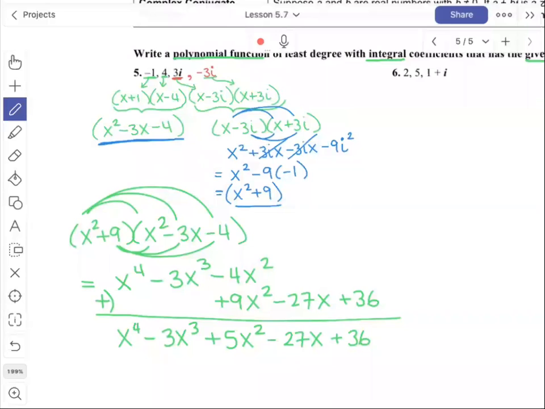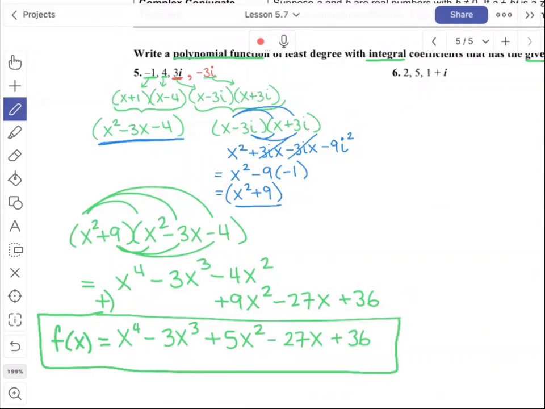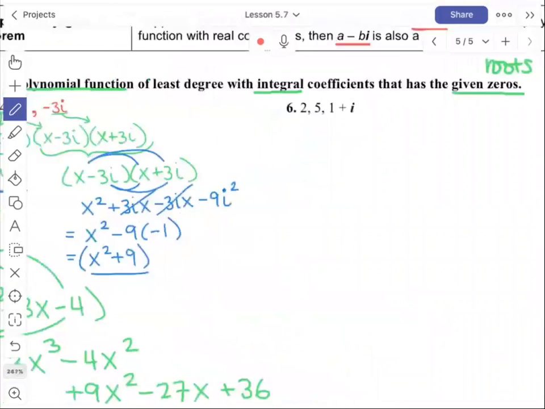Okay, questions, and I can do a f of x, or you can do a y is equal to if you want for your final answer. Okay, let me take a pause. Any questions? All right, so for number 6, I'm gonna have you guys help me out more and see if you got it.